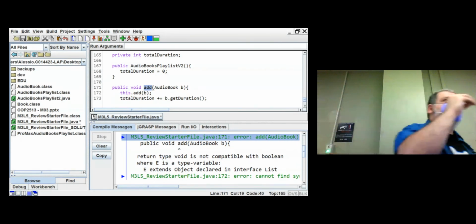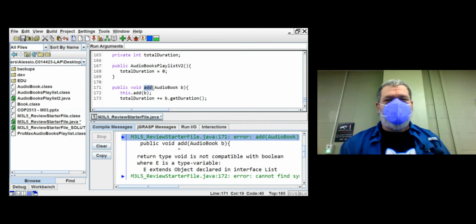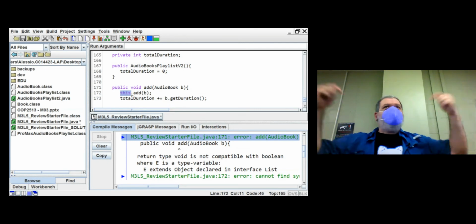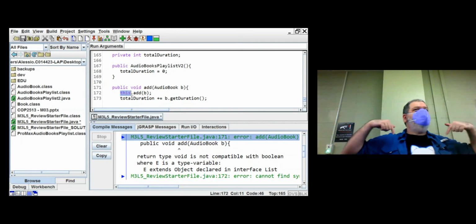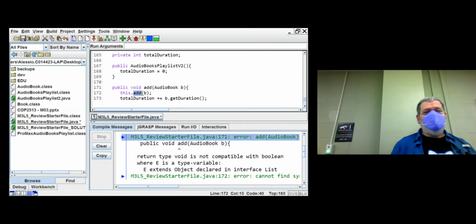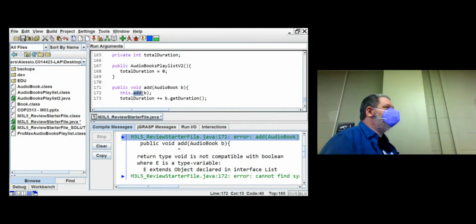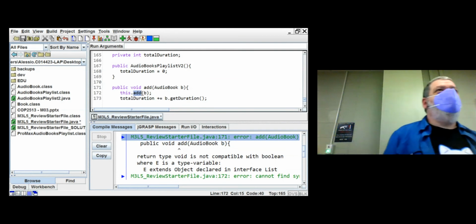So I tell that object, add an audiobook to your playlist. And the object says, the object, me, is who is going to do this add operation, but I'm going to use the add from my super class. The add that I actually inherit. Does that make sense? So why don't I use super here?